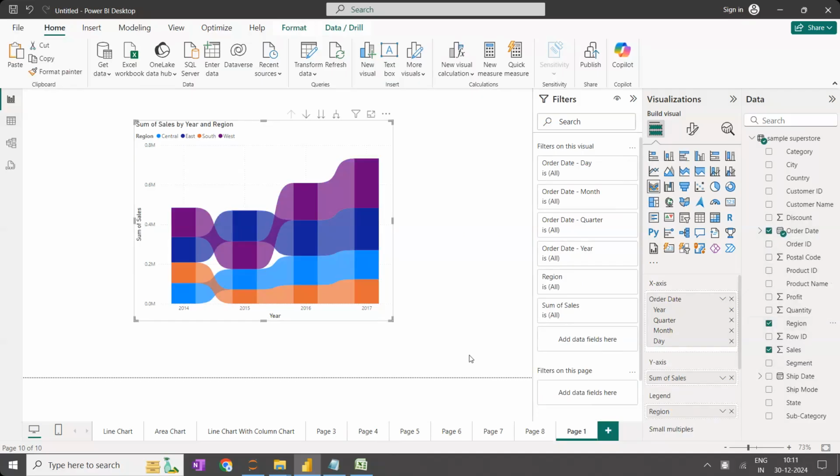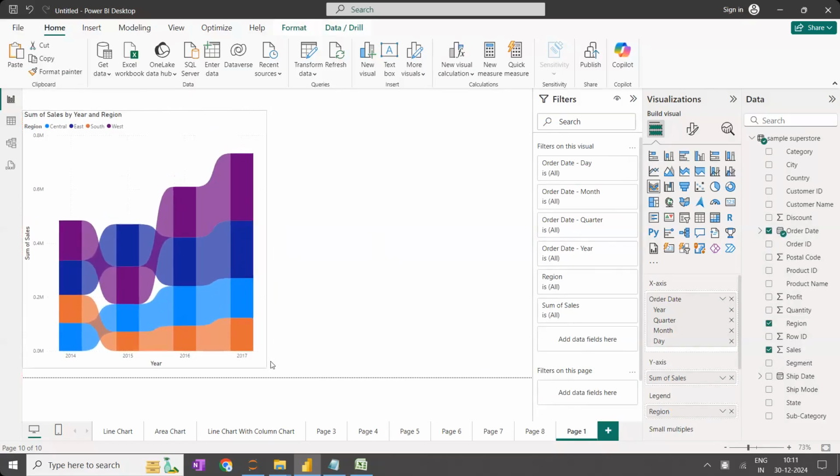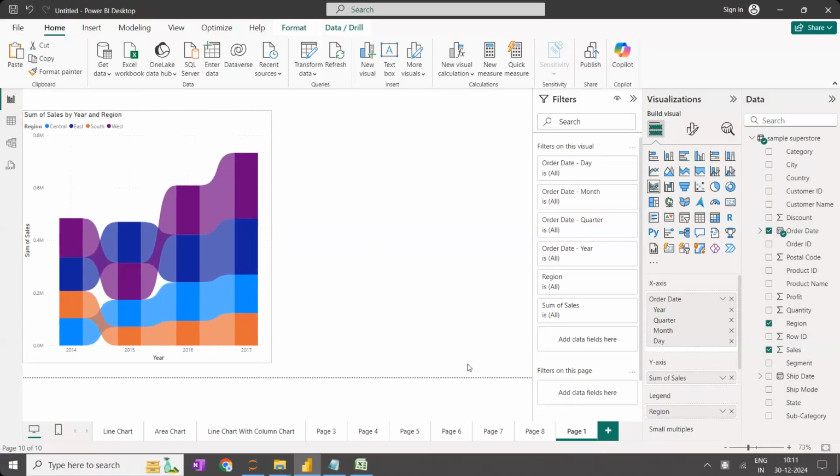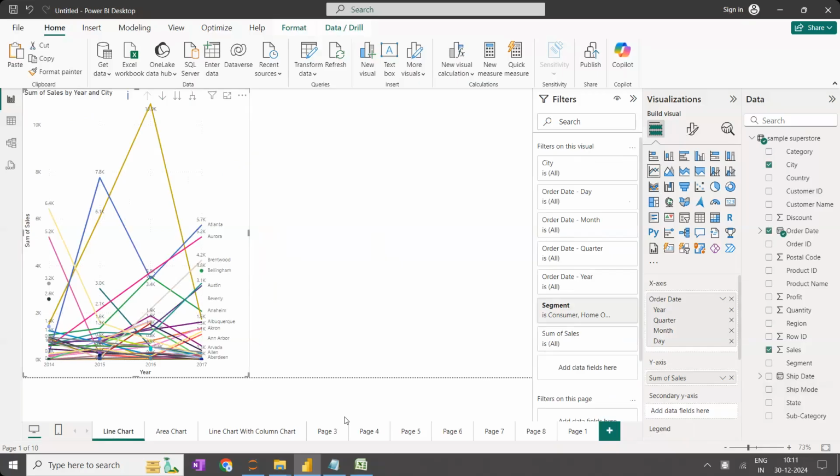Okay. Now, what is the difference between this one and, let us keep this one as an asterisk like this, the line chart? Let's bring the line chart here.